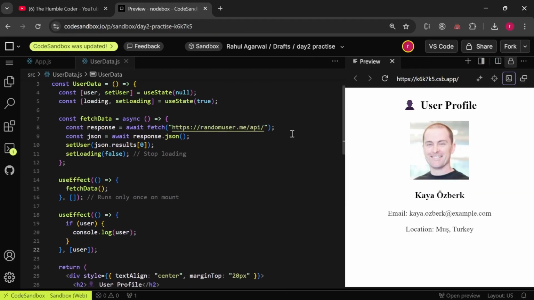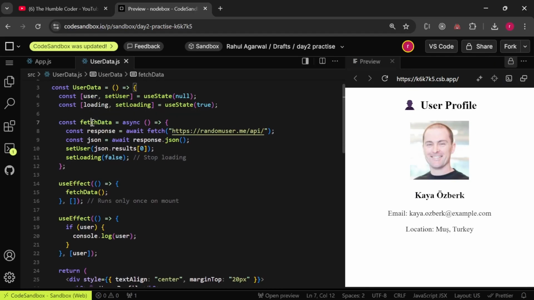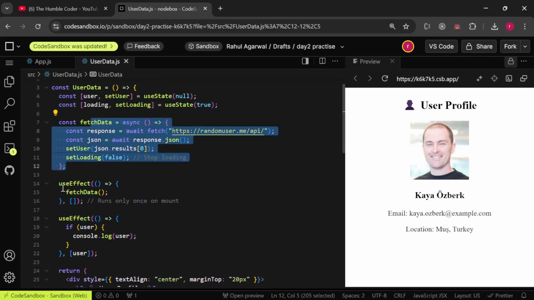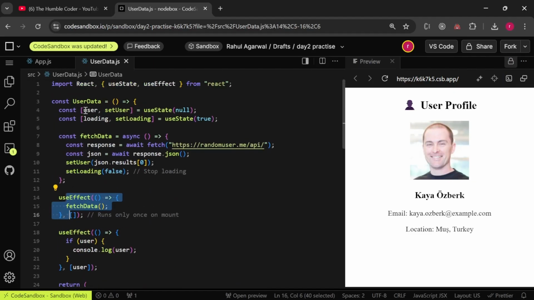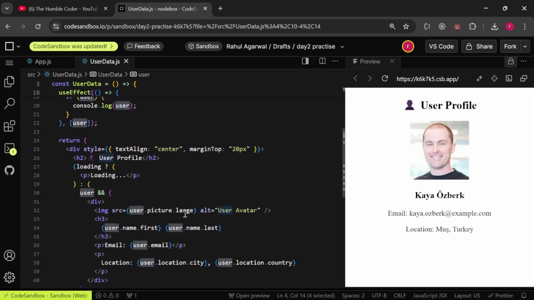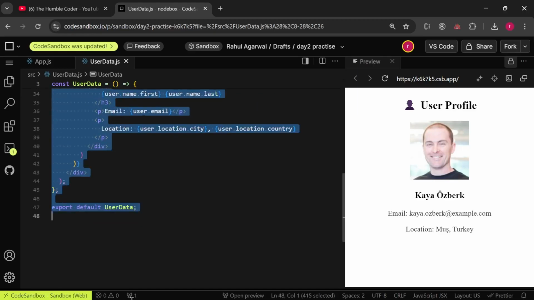Now based on the data that we have got, once this fetchData function runs when the component mounts, we will have all the data stored in our user state. Now we will display our data on the screen. First of all, this is just a basic heading that I am showing, user profile, and then initially I am checking if my loading value is true. Loading value will be true initially, whenever data fetching has not happened. So if the loading value is true, then show this loading text on the screen. If it becomes false, then show the user data. Pretty basic, which I have already told you.